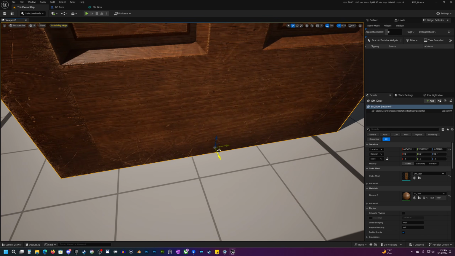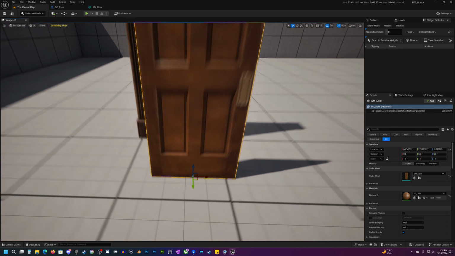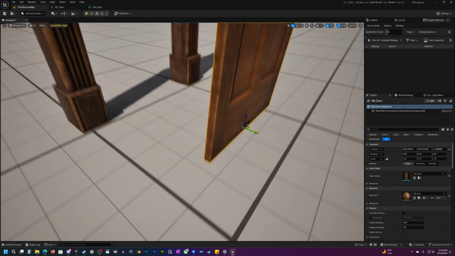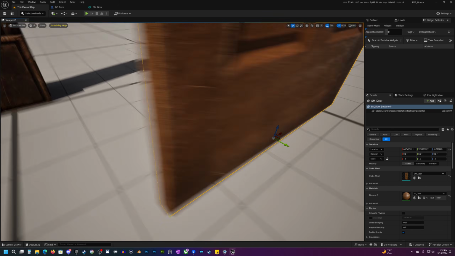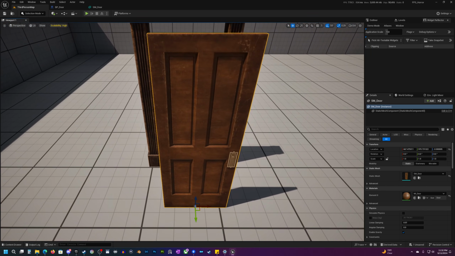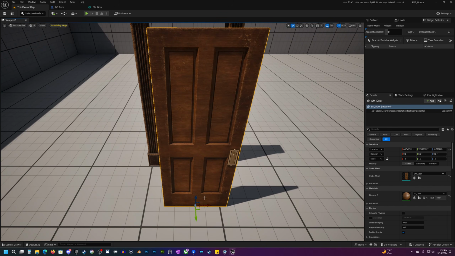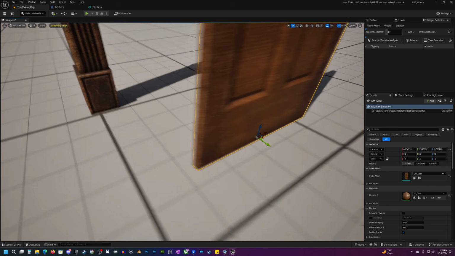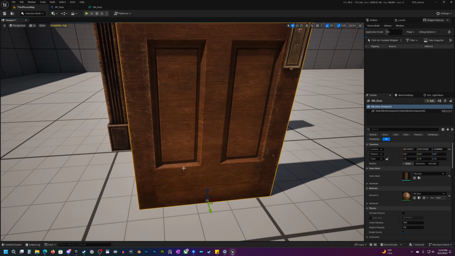Our pivot point is in the wrong spot. And actually, I'm glad that this is showing this, because this is a common problem that you'll run into that you need to know how to fix really easily. And it is really easy to fix. Now, you could take this into Blender. You could export this, import it into Blender, change your pivot point there, export it, bring it back in. That's a whole lot of steps. Fortunately, there is something in Unreal Engine that makes this quite easy.